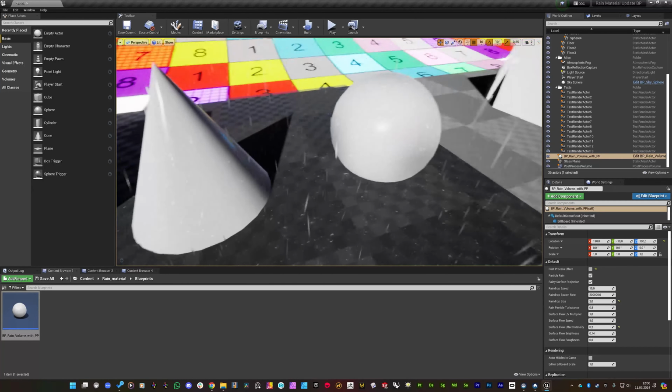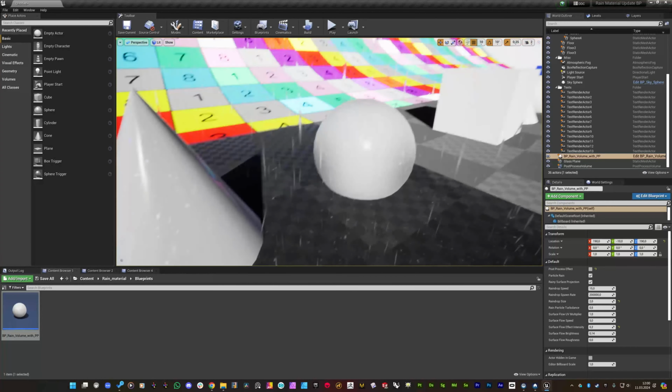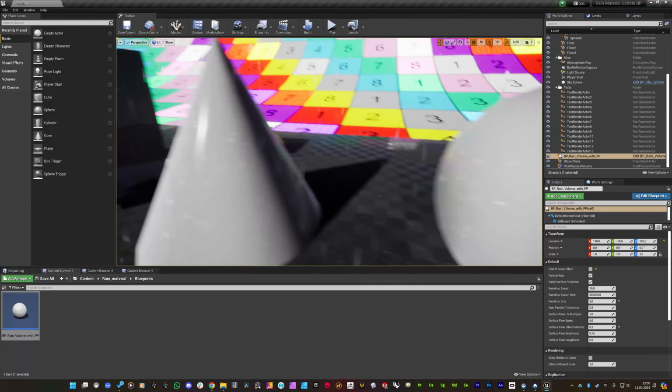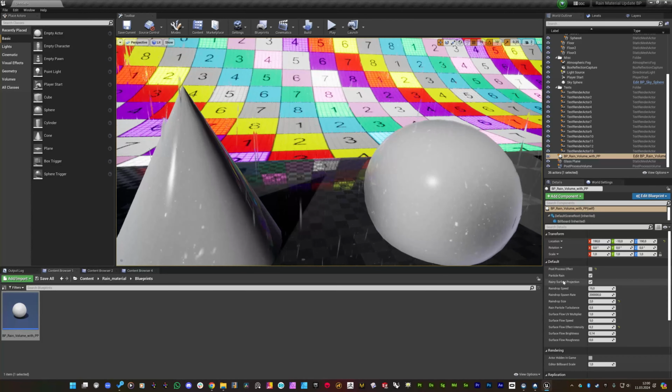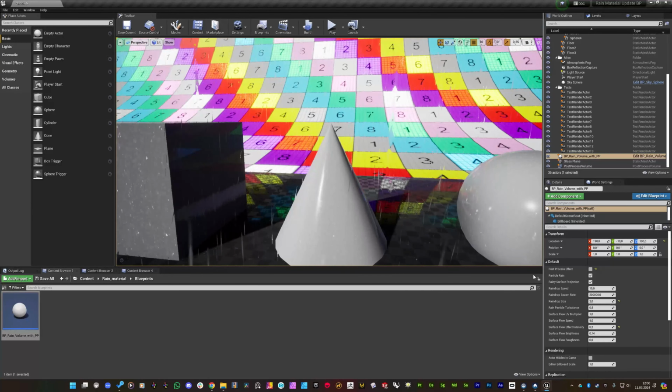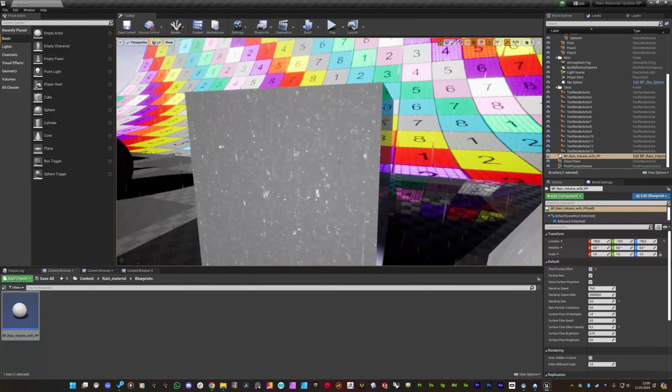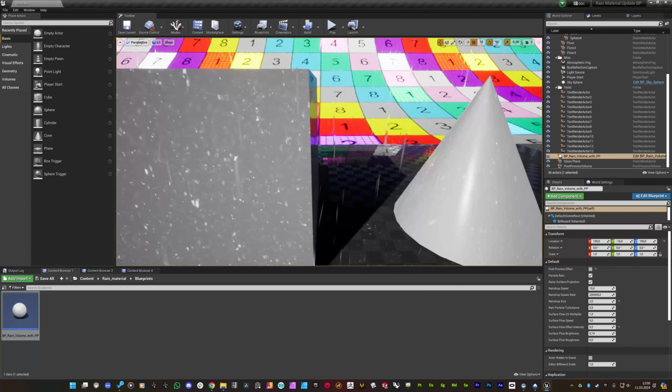It is much easier to get a great rainy effect on complicated surfaces like this. And the other parameters here: the first 5 of them are for the rain particles, as you can see, about the drops, and the other 5 parameters are for the textural projection onto the meshes.